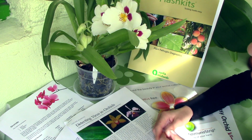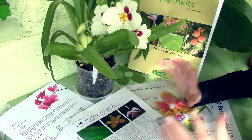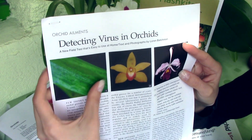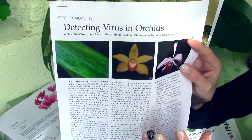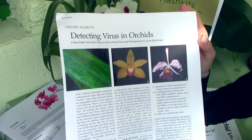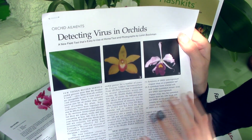Usually the immune system of an orchid can protect it from viruses, bacterial, and fungal infections, but sometimes if we have a weak orchid or the virus is just too strong, it can take over the plant and start meddling with its internal functions. Orchids infected with viruses can have serious development issues — sometimes a virus can look like spotting of a leaf or even a flower, and in some cases a virus can mutilate the whole shape and color of a flower. Viruses are also to blame if an orchid doesn't grow properly, is very weak, or doesn't bloom. In some cases orchids can survive with viruses but will have slower growth, won't develop as beautifully, and flowers might be very deformed.